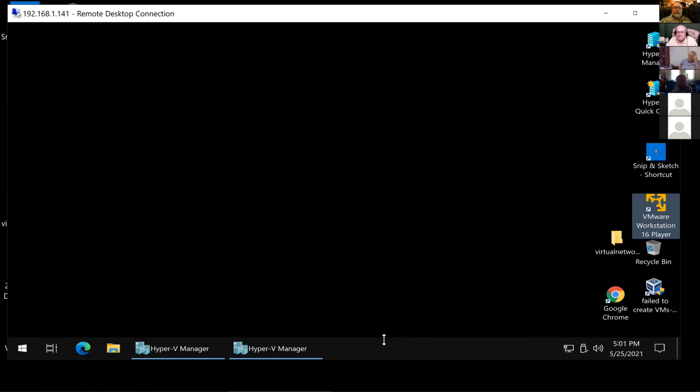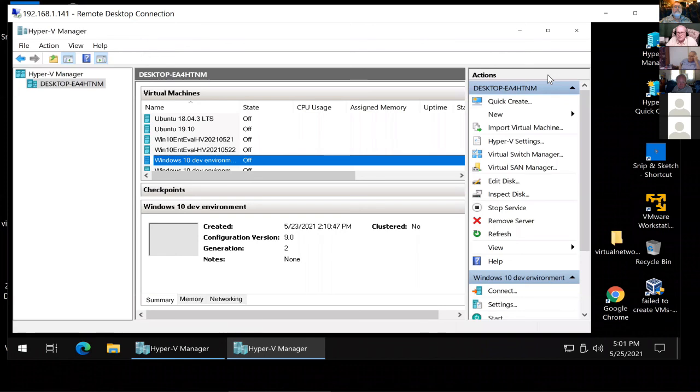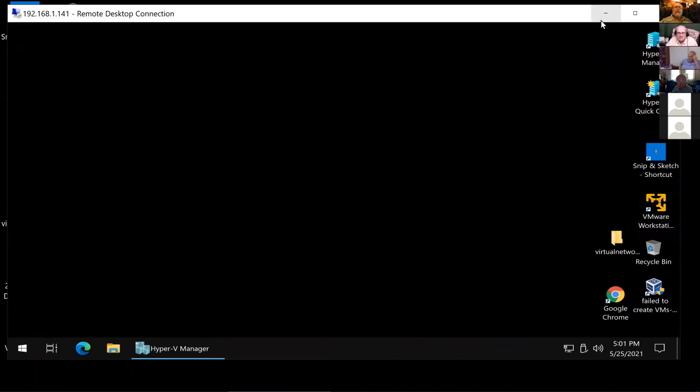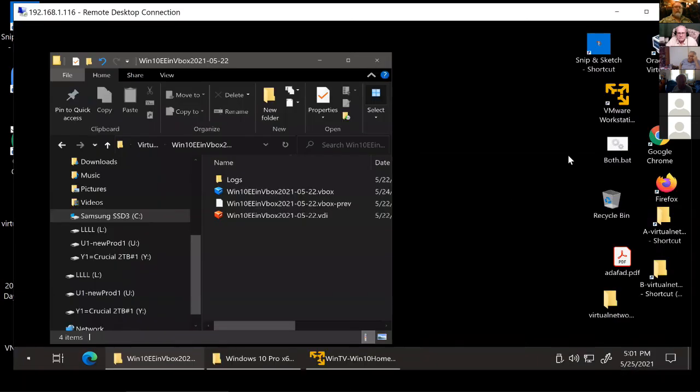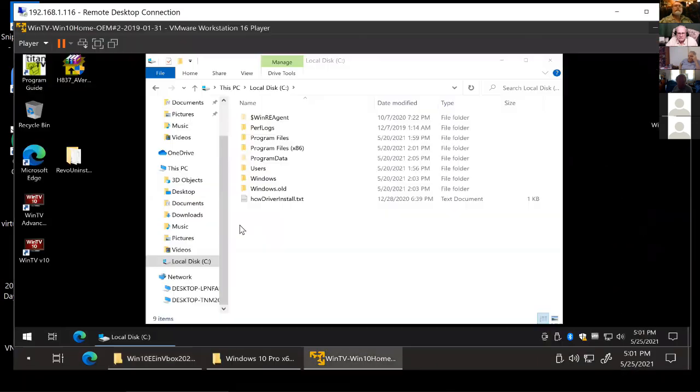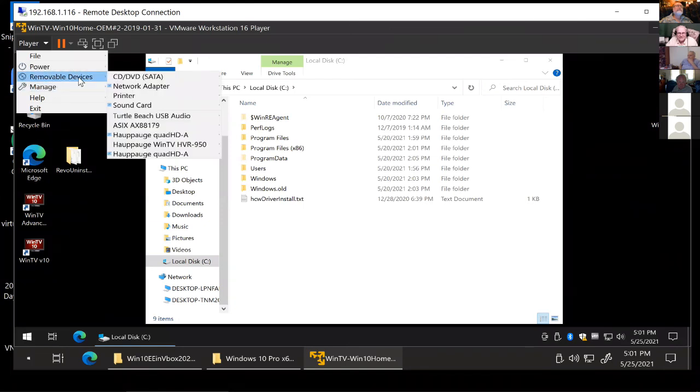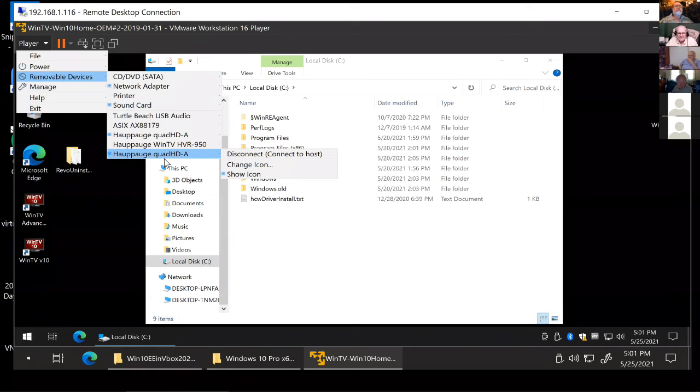In other words, I'm going to get out of this for a second and go back to the other computer. What happened to it? Oh, I'm inside the virtual machine. The fact you can now attach all kinds of stuff to your virtual machine tells me you can probably get away with attaching a video card now too.